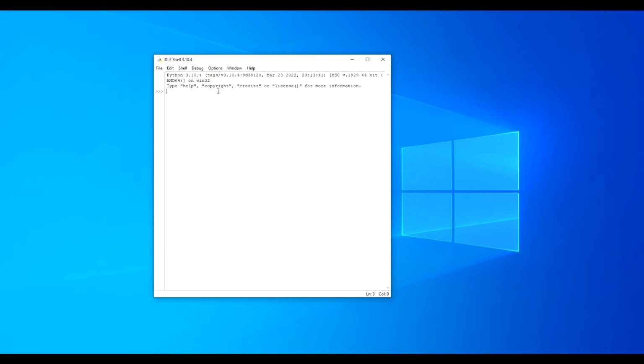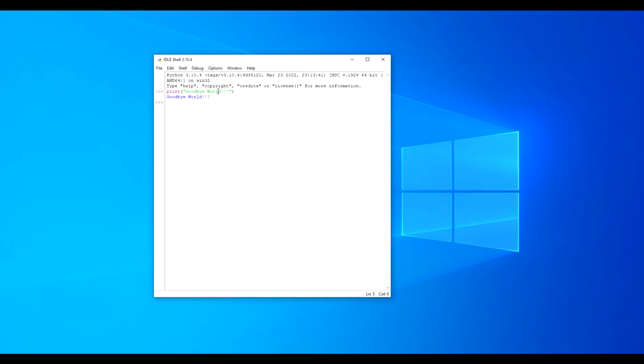But let's just demonstrate how to use the shell console. So we'll just type in print, open parentheses, quotes, goodbye world, exclamation, close it, hit enter, and boom.